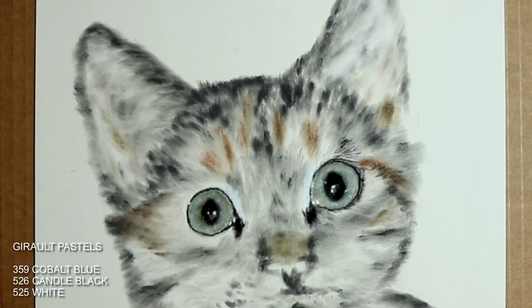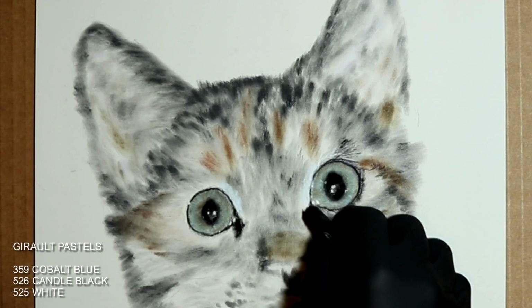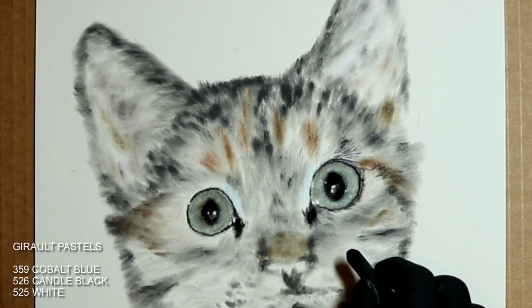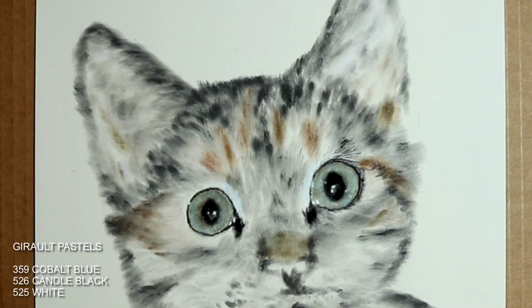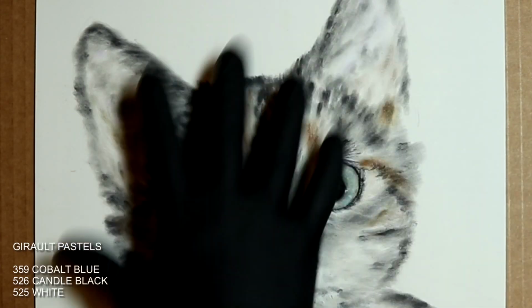Love these pastels. So you can see here where I was having issues with the pencil getting it dark enough. A couple of strokes with this. So you can see an issue where I was having with the pencils, and so I just added a couple of strokes of this, and it just made an amazing difference. I mean, look, that just pops.